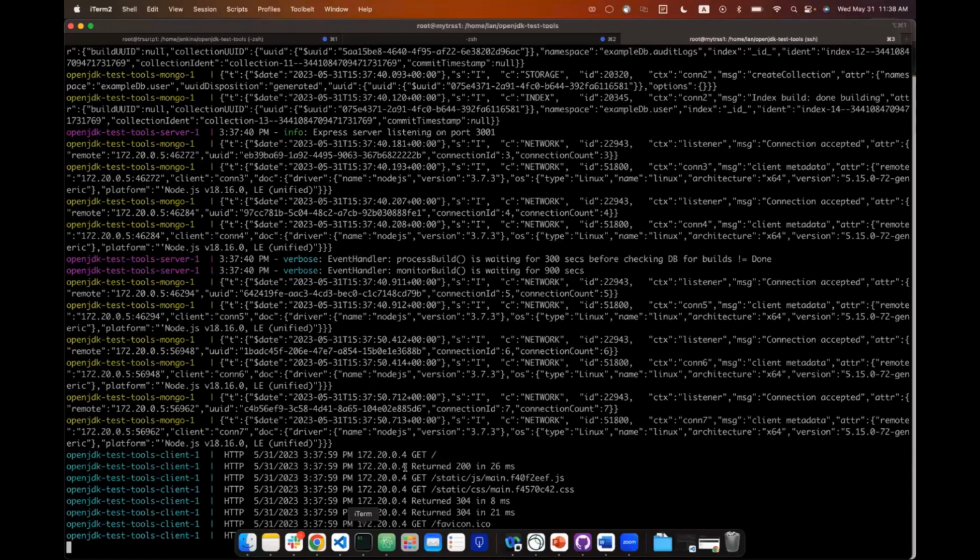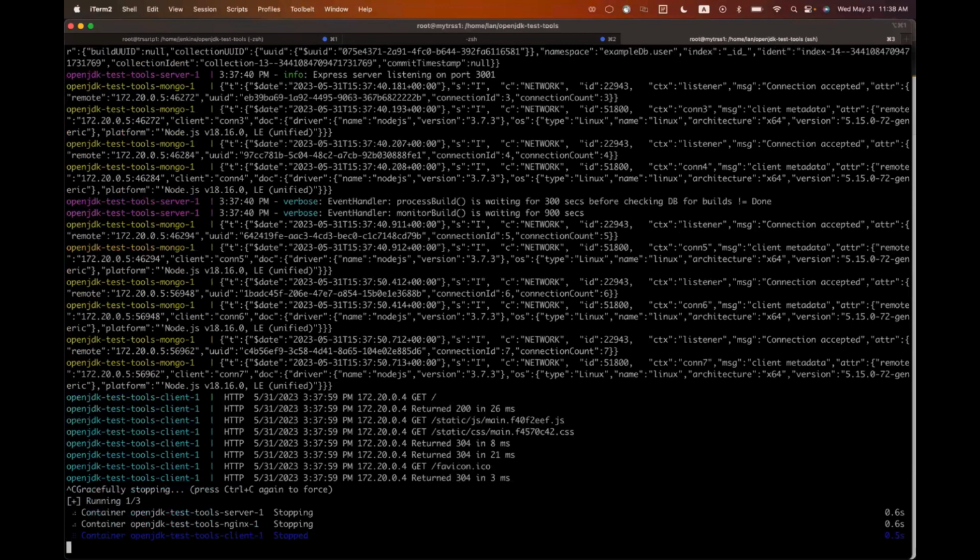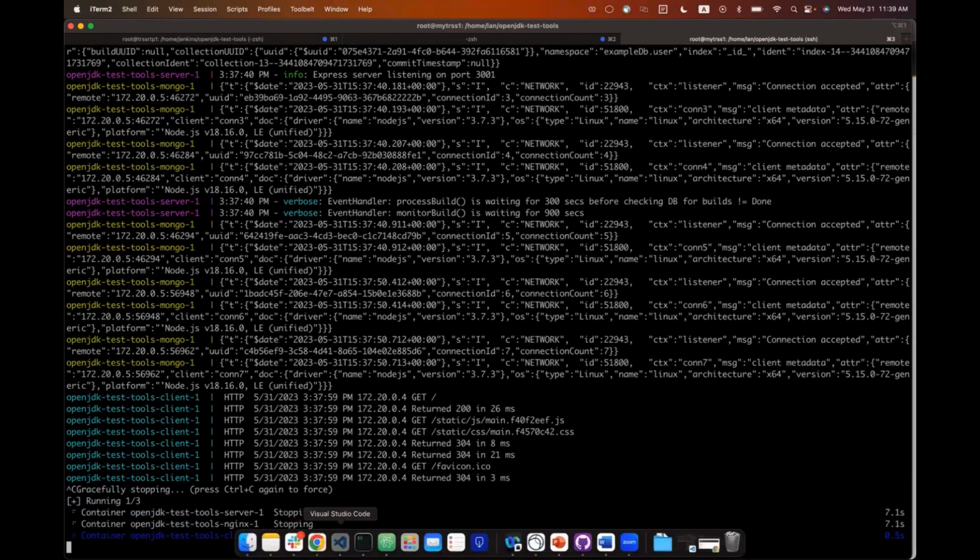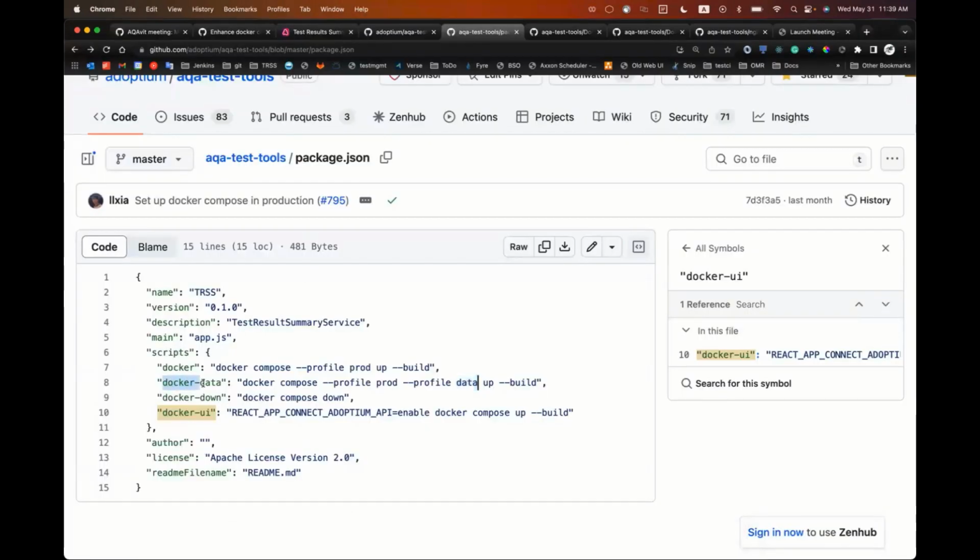So let's go back to this, Control-C again to stop it. And then we can run npm run Docker data. So it's the same thing.